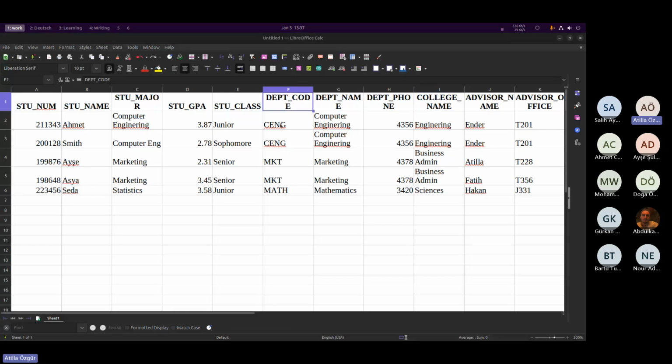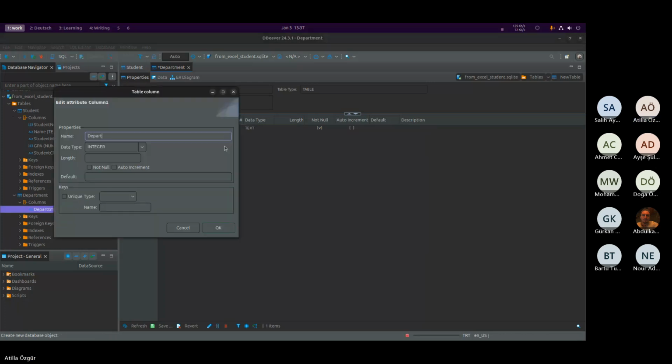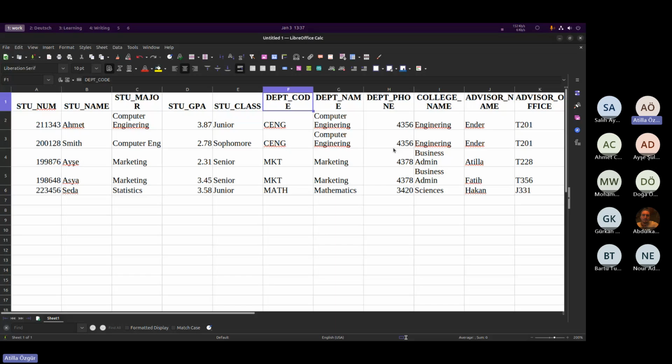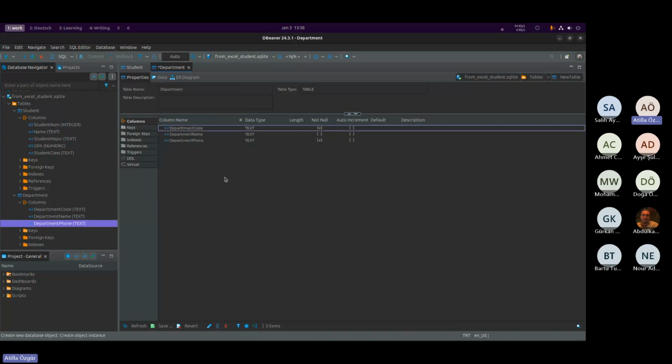Here I have a code as a primary key, department code, and text unique. Okay, create new column, department name, it should be text. And I have a phone, department phone. It could be integer, but let's say text, not null. Okay, and save.